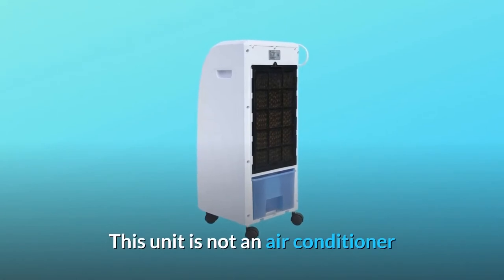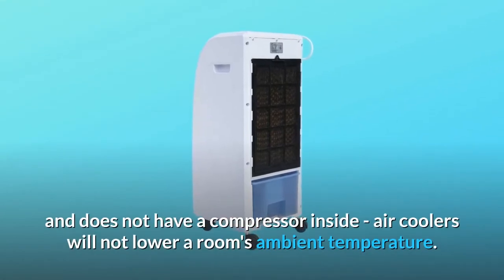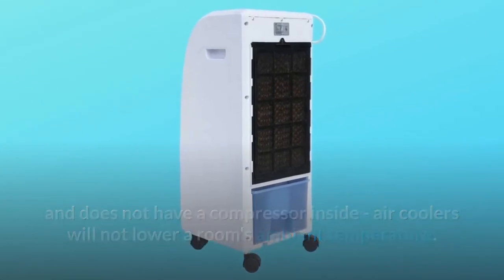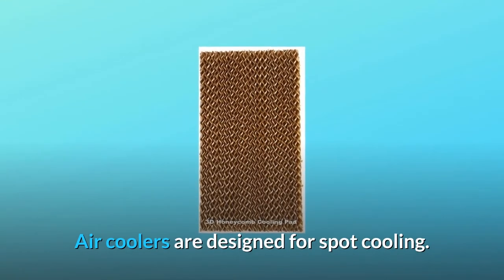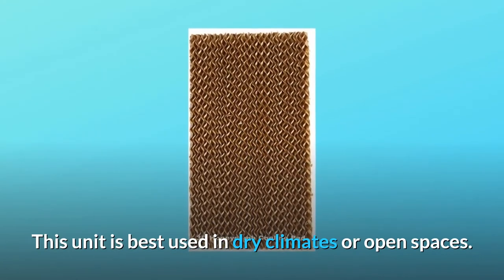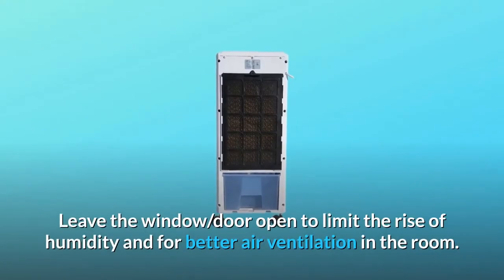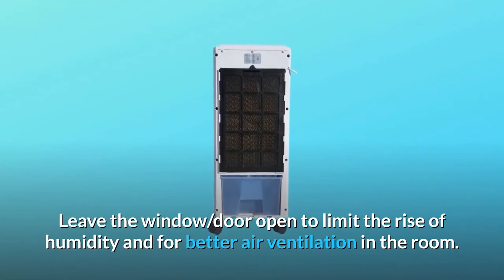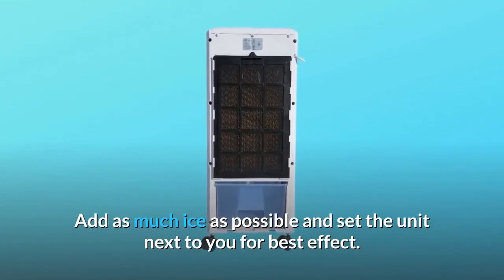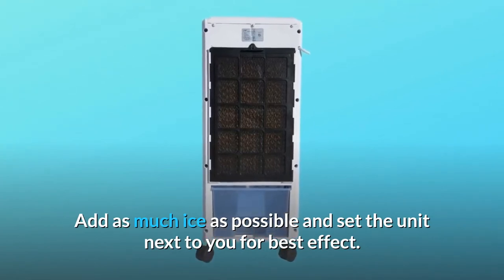This unit is not an air conditioner and does not have a compressor inside. Air coolers will not lower a room's ambient temperature. Air coolers are designed for spot cooling. This unit is best used in dry climates or open spaces. Leave the window or door open to limit the rise of humidity and for better air ventilation in the room. Add as much ice as possible and set the unit next to you for best effect.